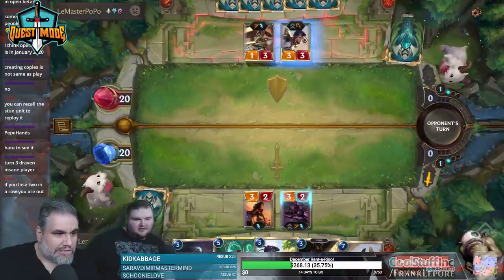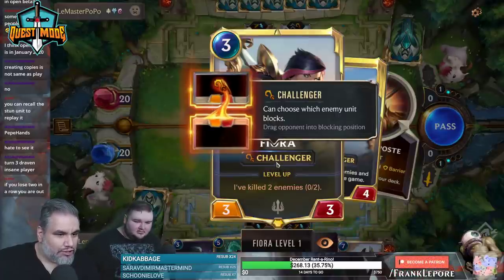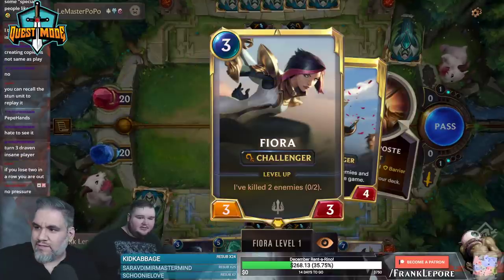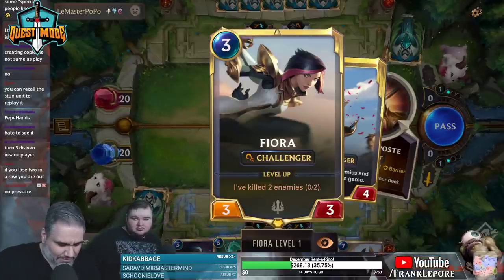Save your worlds. We Yora. Speak with blades. Challenger, what does that do again? Like you can block everything? Can choose which enemy it blocks while she's attacking, so it doesn't matter. If I've killed 2 enemies, blah, blah. Okay.